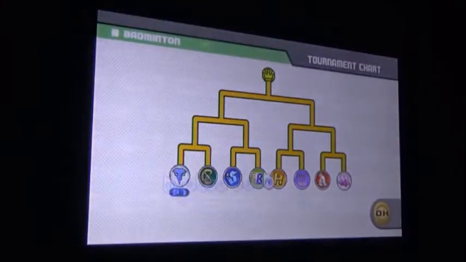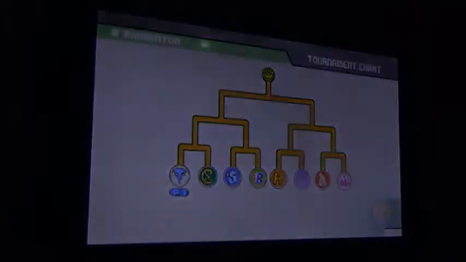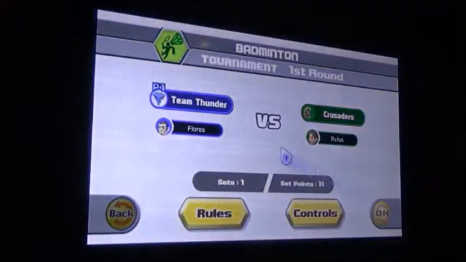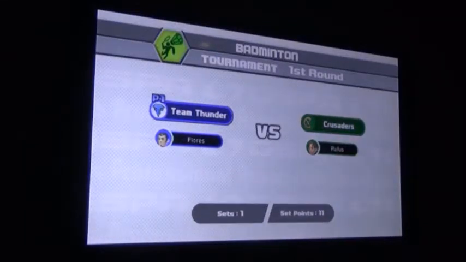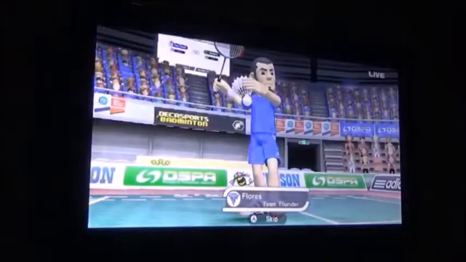This tournament chart is going to show you all the teams we have. We have the Crusaders, we have Street Time. Anyway, the first round of Badminton is right on the board. I will be facing off Rufus from Team Crusaders. So I have to win, and I gotta give him my best shot. May the best player win.